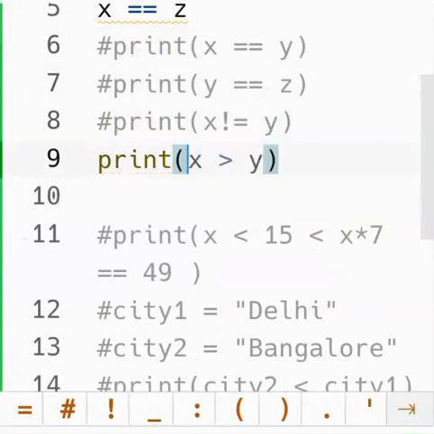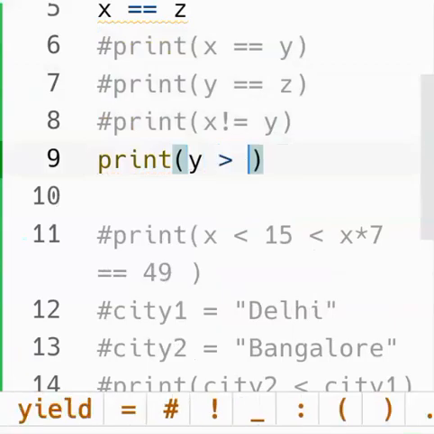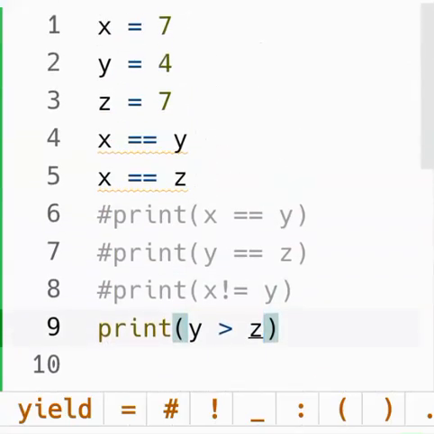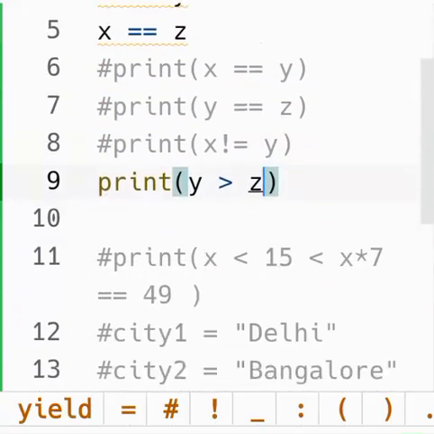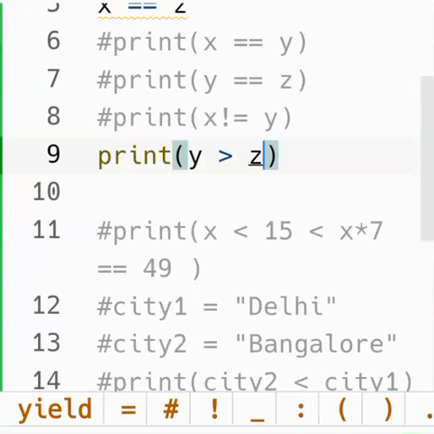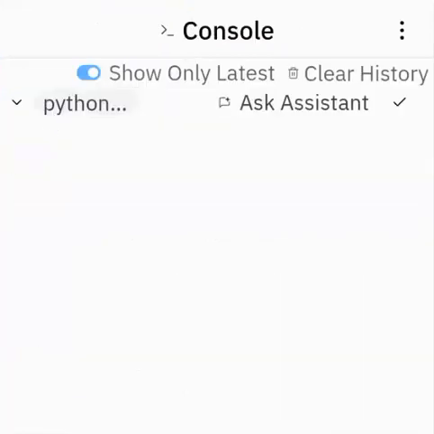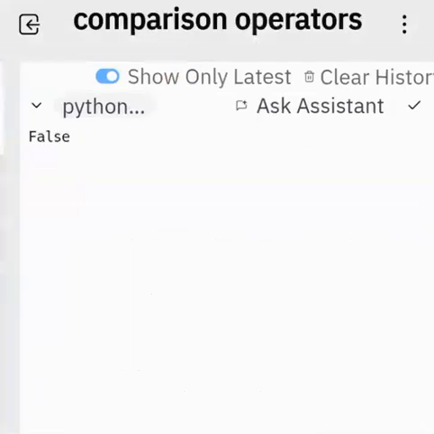Then you have another one, like I just said, the greater than operator. Here the greater than operator will show whether, in this case, y on the left hand side is greater than z. Always it is the one on the left hand side being greater than the right hand side. So it is showing false. Why?